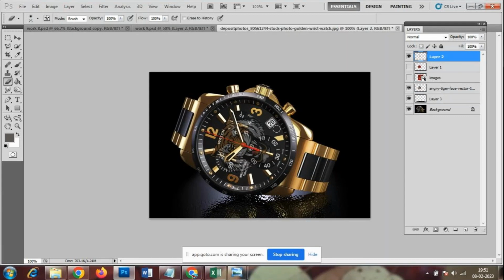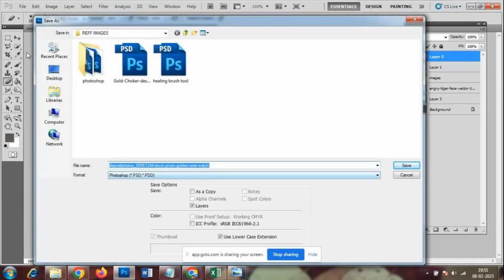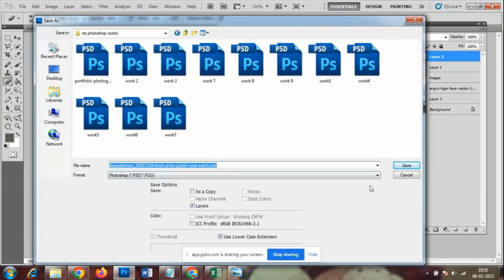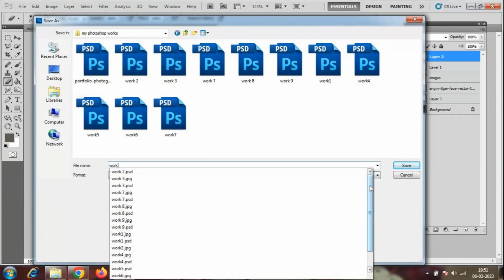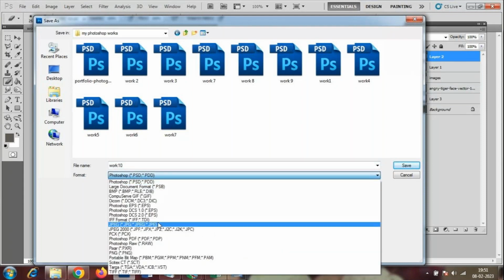So in between this the tiger is here. Okay, so I'll just save this file in JPG format. I want to save it directly as a JPG format, work 9, work 10. So I'll save it as a JPG format directly.